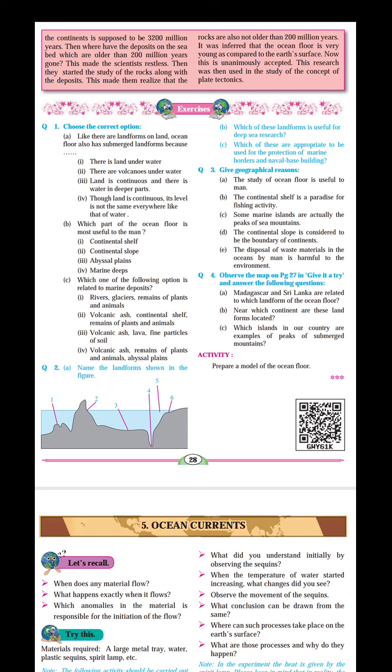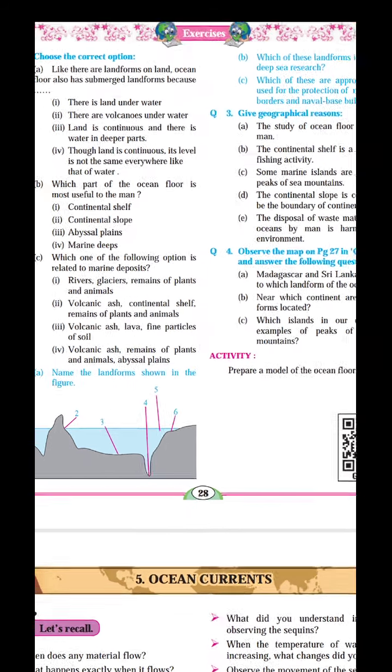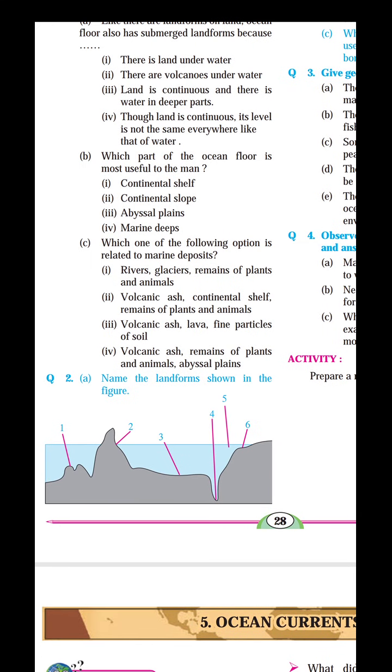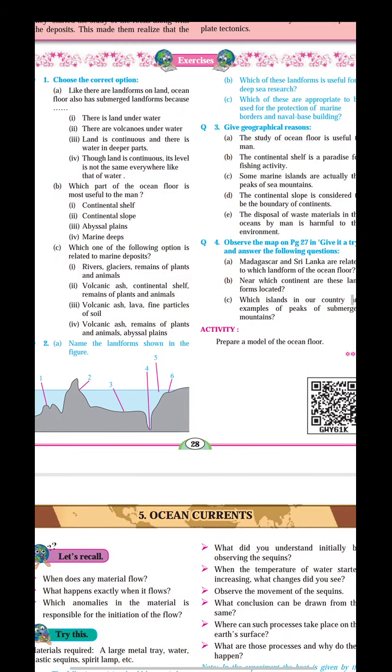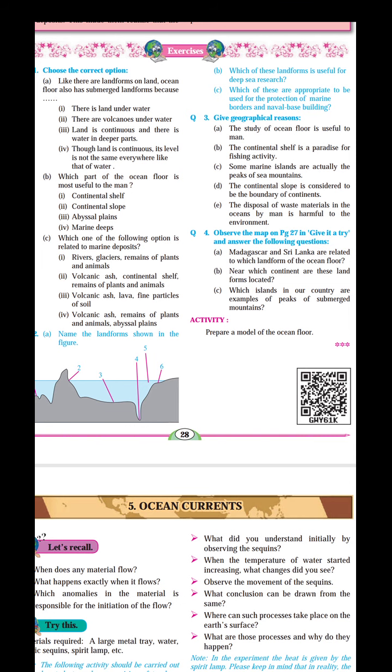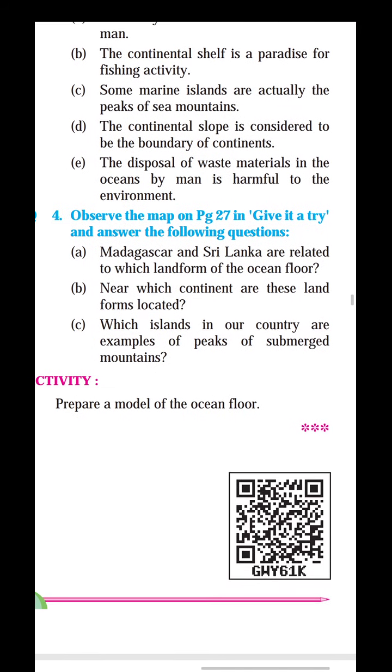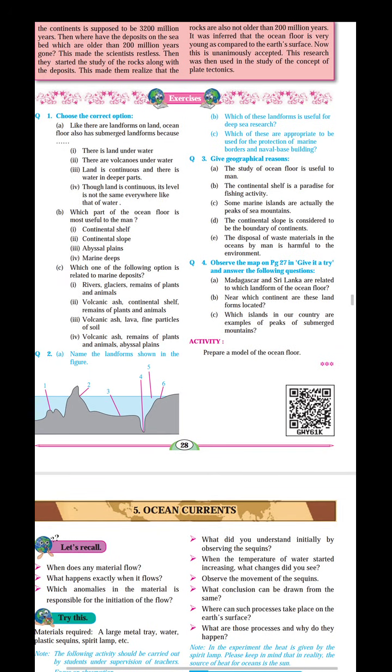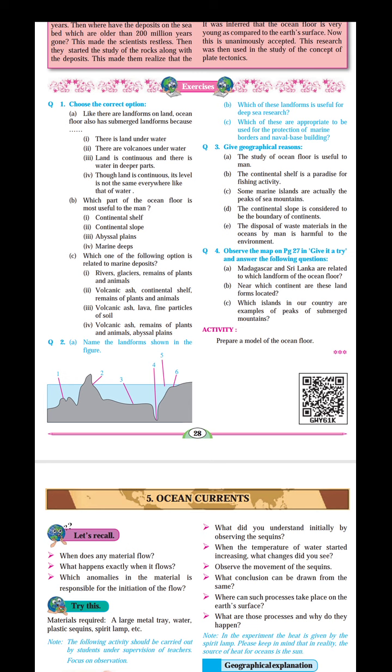Okay? And in page number 28, question number 2 has also been excluded, which is a part of your activity work. You can see your textbook and you can do it in your map and diagram book. Okay, children? And question number 4 has been cut off as a part from the government bodies. I'll be following it with the notes in PDF. And what is important here is that you have to read your textbook. Reading of the textbook is very, very important.